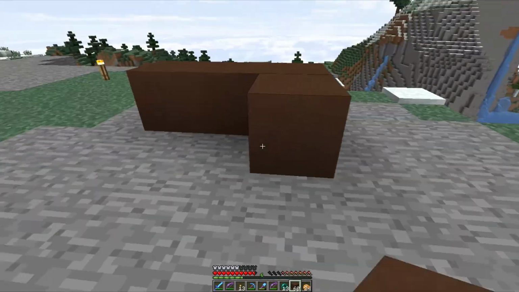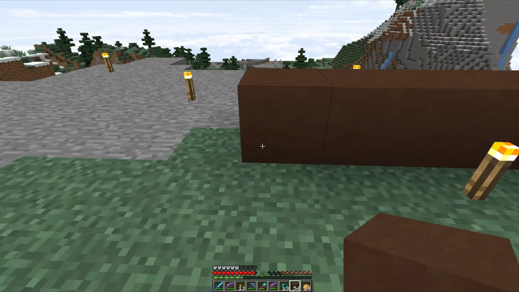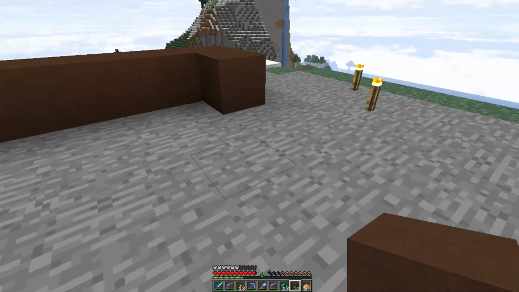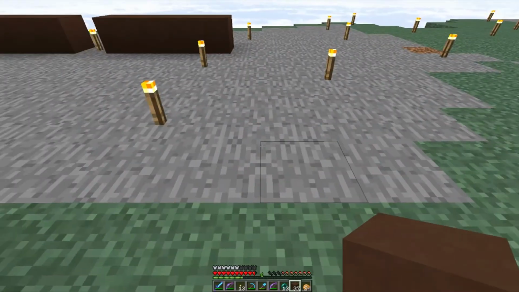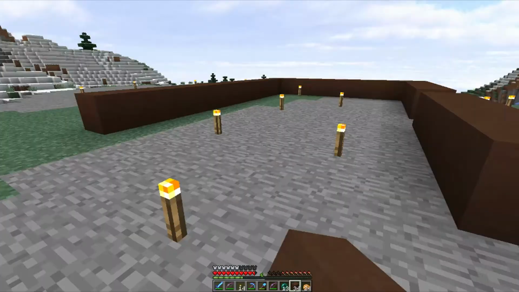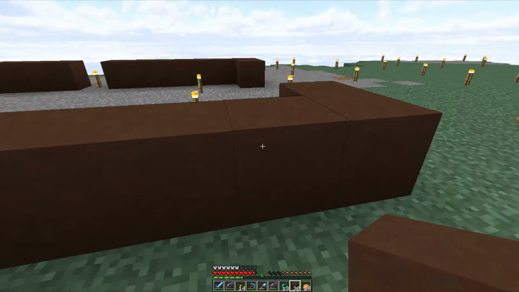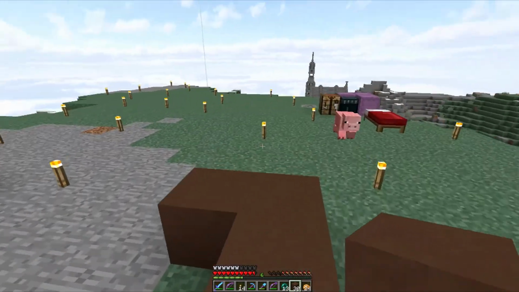So I think, yeah, this should be the corner. Yeah, that's okay. 9 blocks wide, so 7 inside. I already built a little sketch of a gingerbread house in a creative world, but yeah, I don't know if I will just replicate that or come up with a new design. So maybe put this. Let's see, how many blocks is this? 13 blocks.